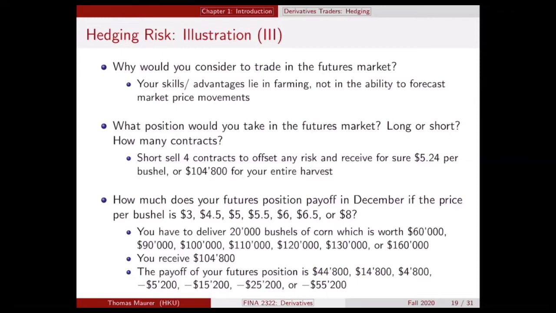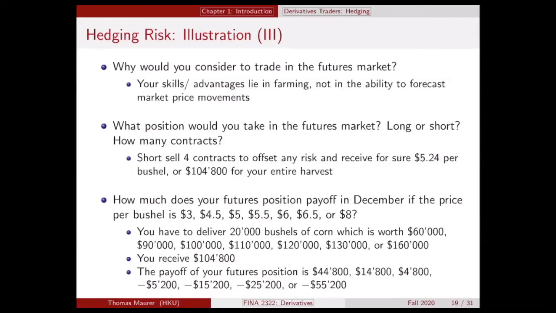Now, let's separate the payoff between the futures position and the actual money which he receives from selling corn. Why do we want to do that? Because in reality, typically, the farmer would not deliver the corn to the actual party with whom he signs that futures contract. In reality, typically, the farmer would just sell the corn on his local marketplace. And on the other side, he would just take some cash settlement in the futures market, which if you're in the US, it would be the Chicago Mercantile Exchange.